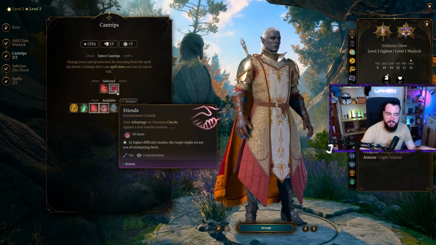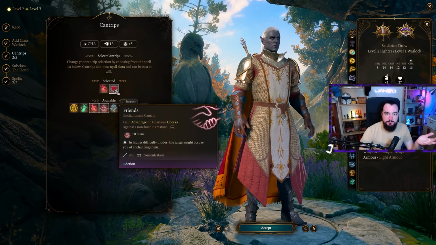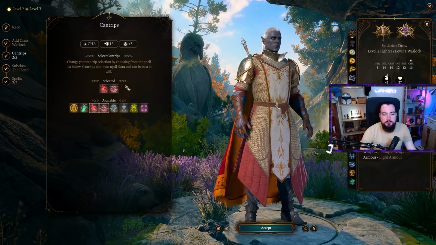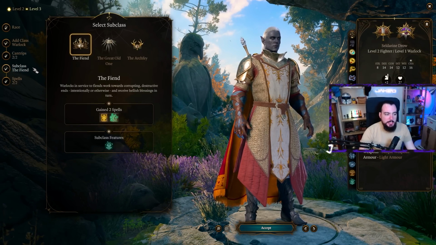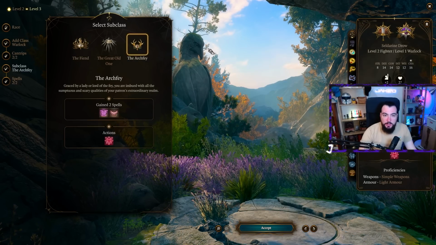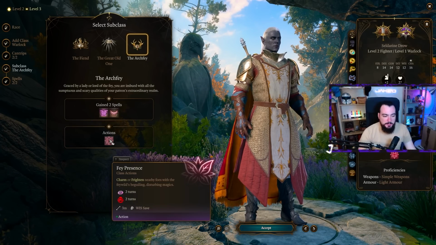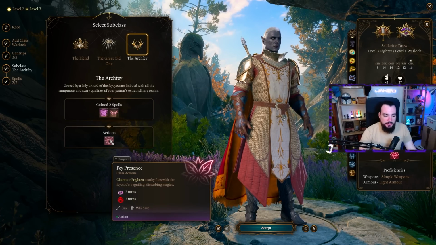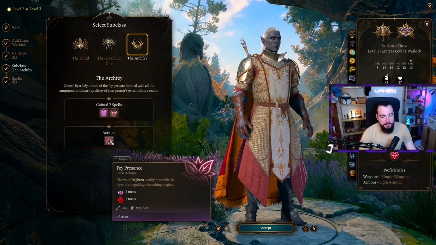I'm going to go Friends here because it's very useful in conversation situations. Again, this is going to be a build where your character can kind of go into a situation, be the face of the party. Subclass is another choice. I would say it's either Fiend or Archfey. Archfey seems to be one that a lot of people like to pick because you get the Fey Presence ability, which is really cool. Charm or frighten nearby foes with the Feywilds, beguiling at disturbing magics.